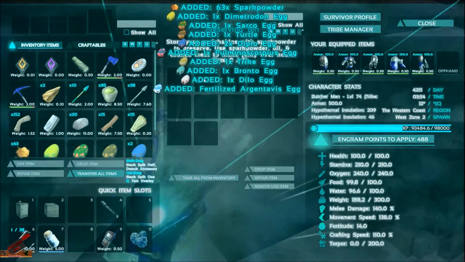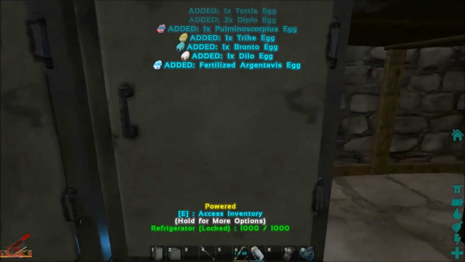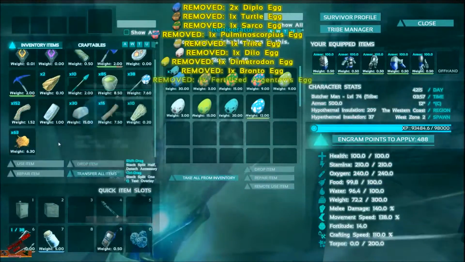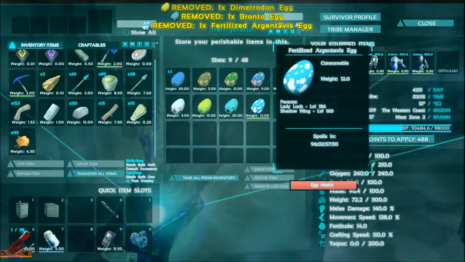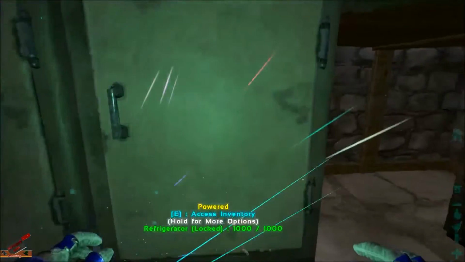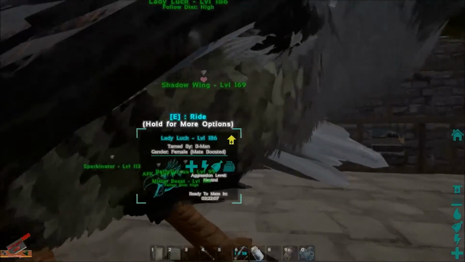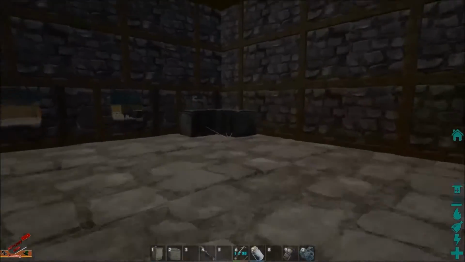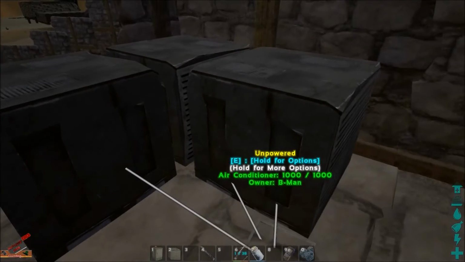Let's just take everything out of here and then put everything in here. Alright, so egg health is still good. Now I've got 96 days to hatch this thing, so we're good on that. And then now I can start throwing stuff in there. And then I don't really need the ACs on now.